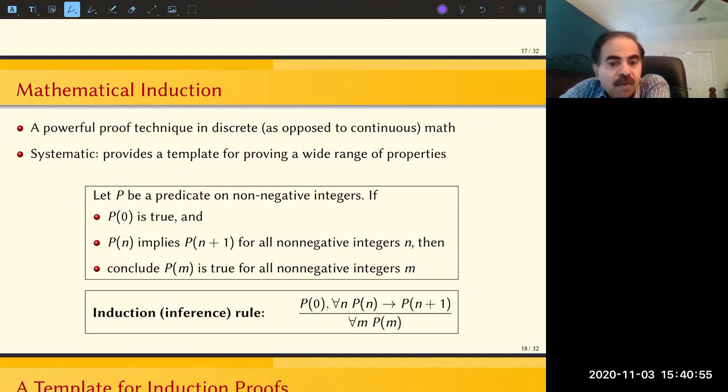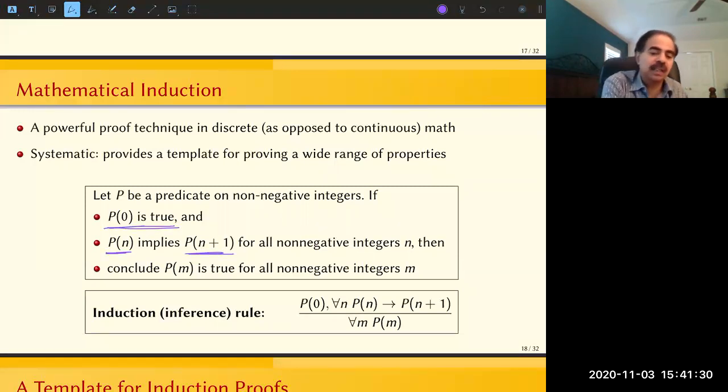As I said before, mathematical induction and proof by contradiction are essentially the same proofs. In induction, you start from 0 and first show that something is true for element 0, so you establish P of 0. And then you say that if P of n is true, then P of n plus 1 is true.